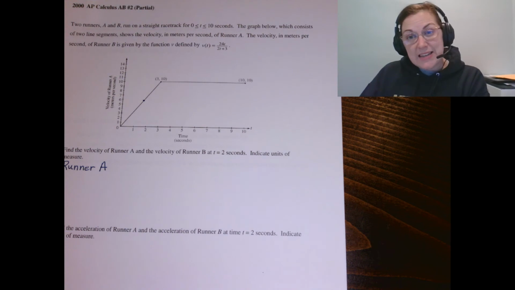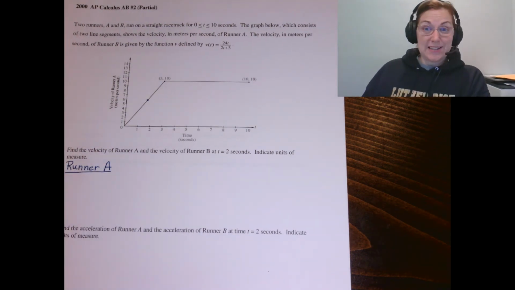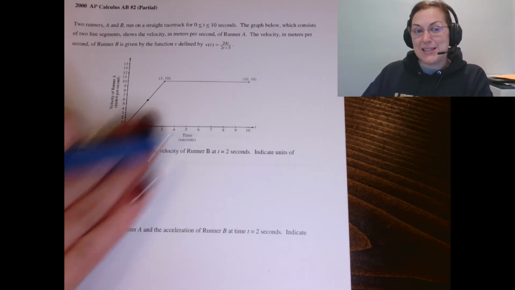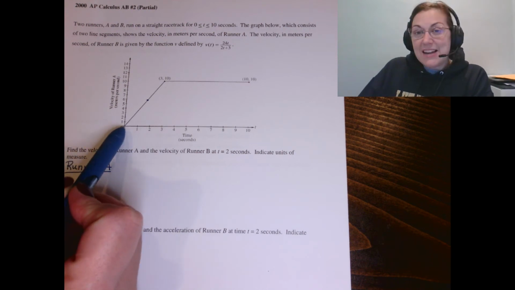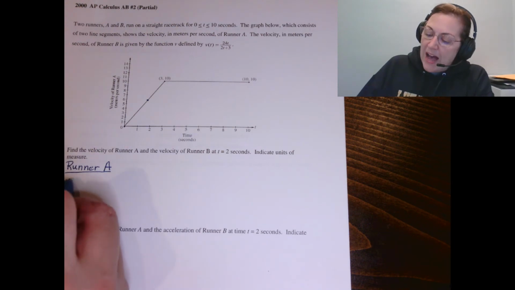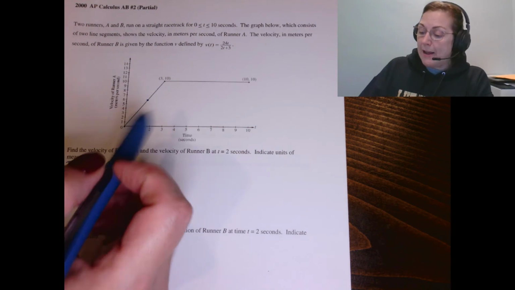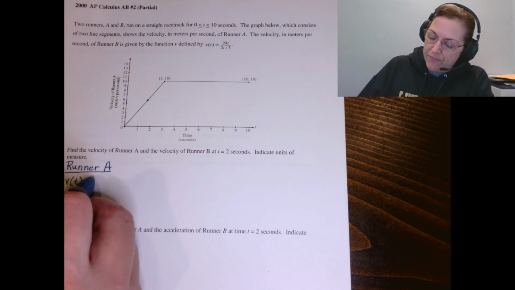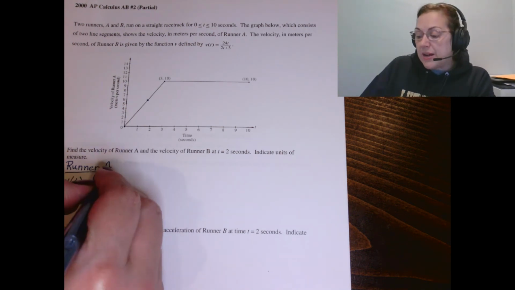Now, instead of looking at that graph and trying to guess or approximate that value, we know this is a line segment, so we can write an equation for that line segment. In fact, that line segment has a y-intercept of 0, so this is going to be much easier. I can write an equation for this portion of the graph for A by doing the slope, which would be up 10, right 3. So my slope is 10 thirds, and my y-intercept would be 0.